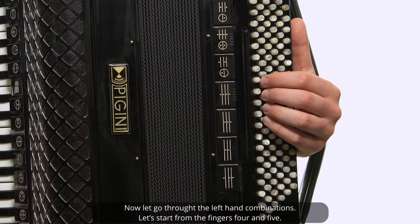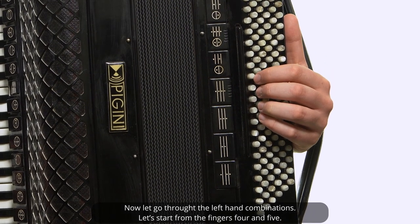Now let's go through the left hand combinations. Let's start from the fingers 4 and 5.